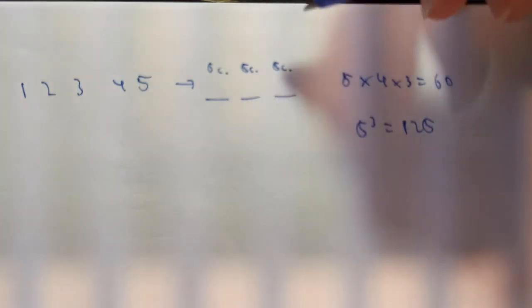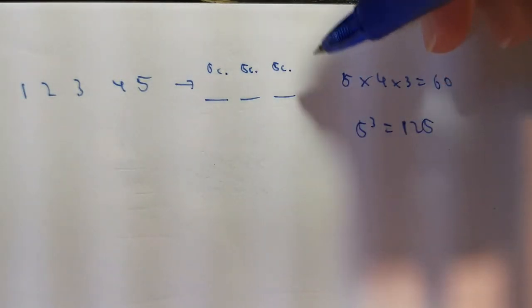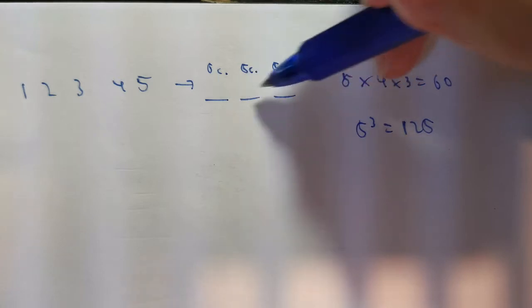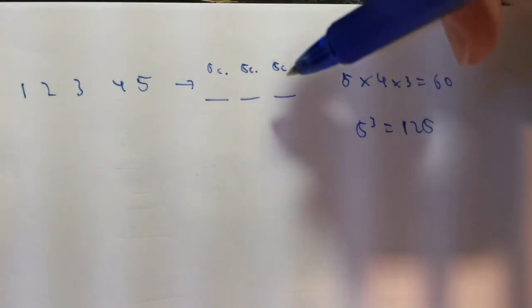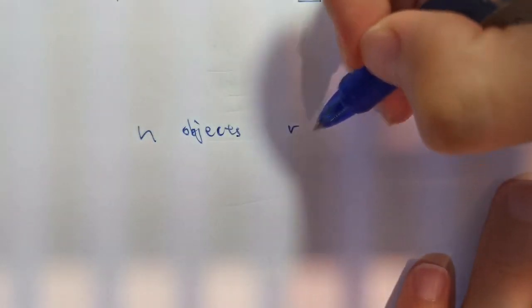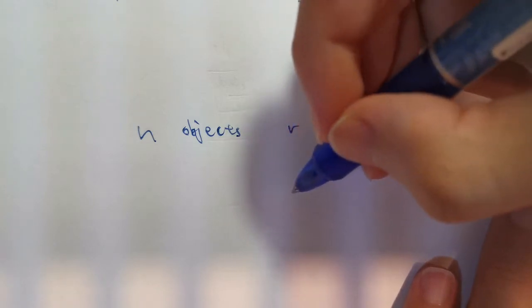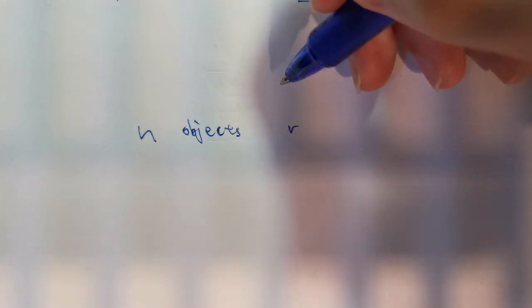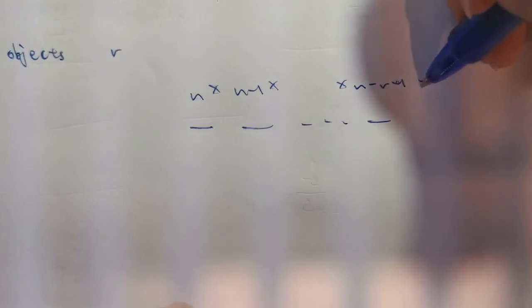Yeah, so this is basically the 1.5 in the tutorial, which is also just a simple application of the multiplication principle. Now in general, for n objects, you want to choose r to form a line, and you want to arrange r objects from these n objects. Then for the first one there are n choices, for the second one there are n minus 1, and so on until the last one there are n minus r plus 1. So just multiply all these together to get the number of ways.